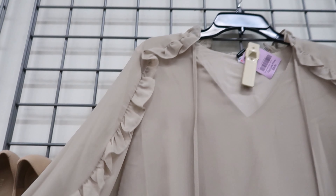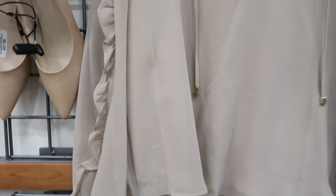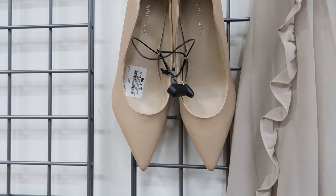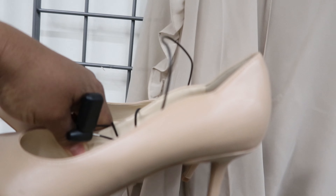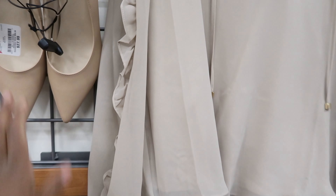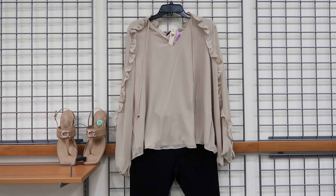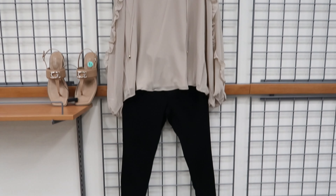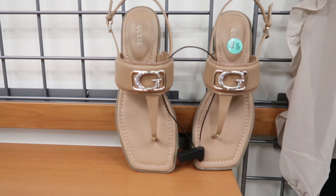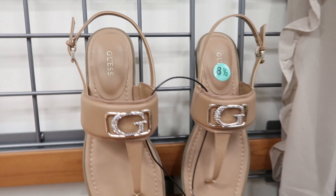Keeping with the same shirt, I paired it with a pair of white blue jeans. They're tapered at the bottom, have an unfinished hem, and a little rib detailing at the knee. These are by Jessica Simpson and they are $19.99. Then I paired it with these GBGs — these are $17.99. I like the chain detailing on them. I thought these were kind of cute, paired for a more relaxed look.